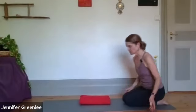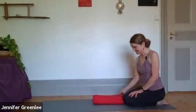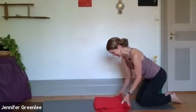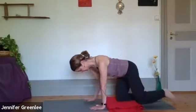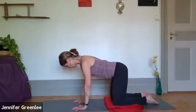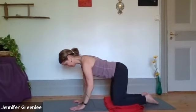And I recommend that you take a blanket under your knees. We're going to do a little bit of a core activation so that you have core awareness as you walk through the day or stand in line, or stand at the sink, whatever you need to do, but we're going to activate that core today. So let's take the knees to the blanket or soft surface, and we'll take the wrists below the shoulders and the hips above the knees.